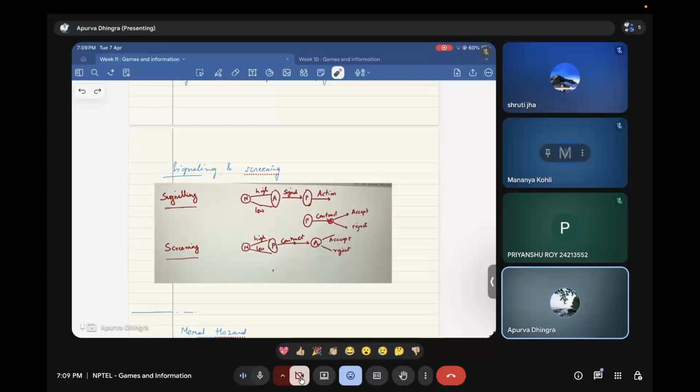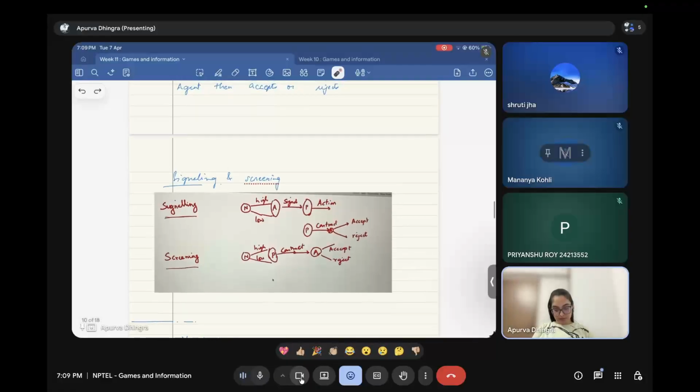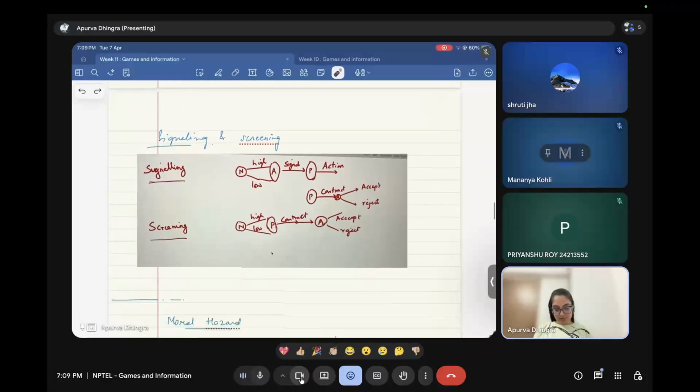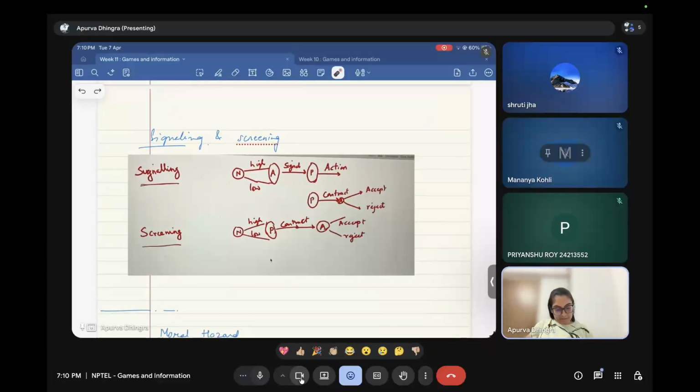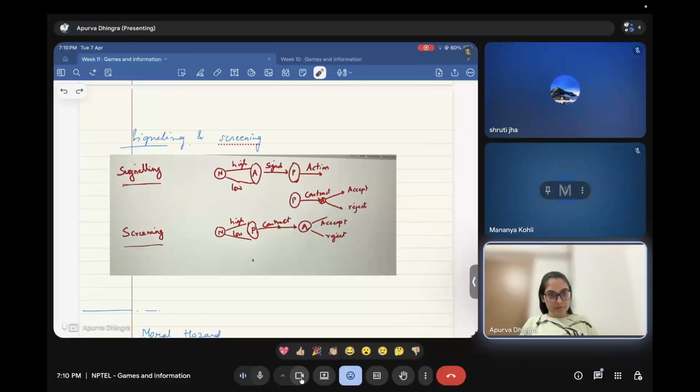Okay. So there are games of this kind also. They're called signaling and screening. In these scenarios, let's say again there is nature who gives some random values. These random values are not known to the agent, and in fact they're not known to the principal either, but they're there and they happened before anything.